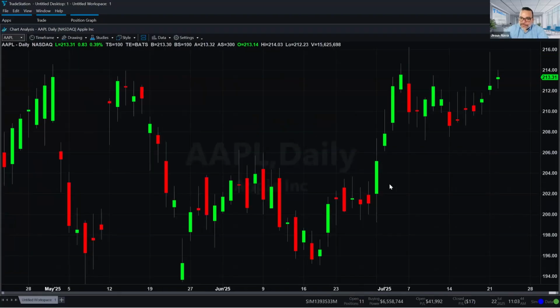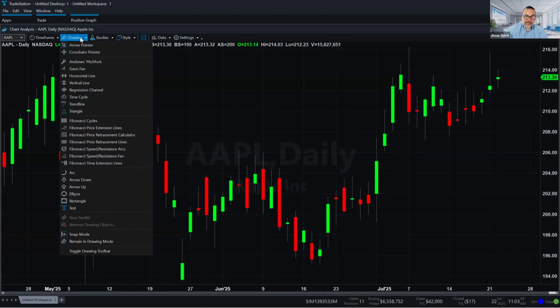All right, so trend lines, you find them in the drawing menu. Of course, we have a comprehensive drawing menu with all different tools. Some of these tools are ways for you to highlight the charting. For example, a rectangle, an ellipse, they mark certain areas of the chart that you find interesting. There are other drawing tools that are a little bit more of an analytical nature.